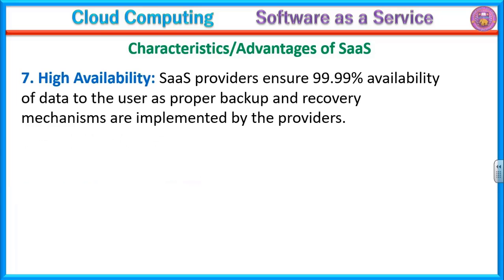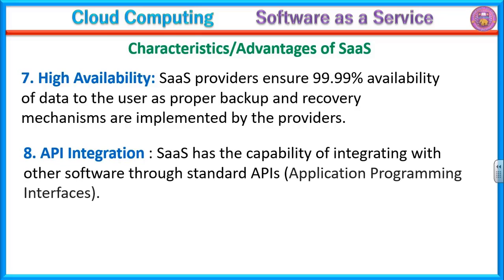Seventh advantage, high availability. In this case, the provider ensures 99.99% availability of data to the user, as proper backup and recovery mechanisms are implemented by the service providers. Eighth, API integration. Software as a service has the capability of integrating with other software through standard APIs, that is application programming interfaces.